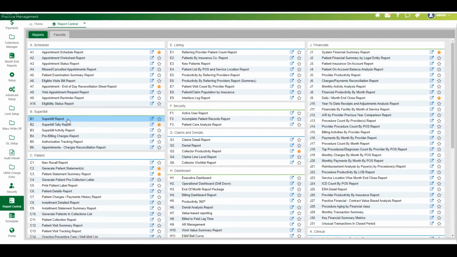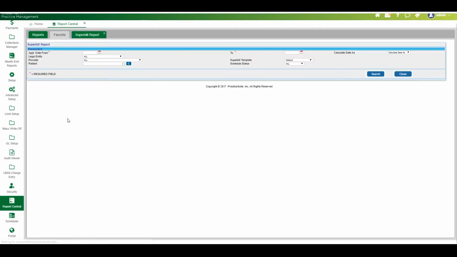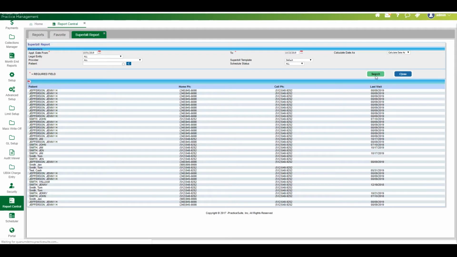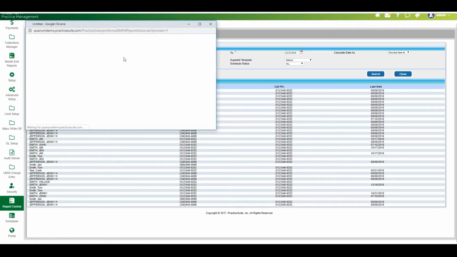If you've got a superbill that is set up, you can run a batch superbill from this screen, from this report. So if you want to run all the superbills for the day so that the doctors can mark the services that were done for the day, you can run from this report. Now this is based on the appointment, so if you are using the scheduling part of the system, then you can run this report, which you can export to PDF here, and that will generate the superbill for all those patients for that appointment date range.